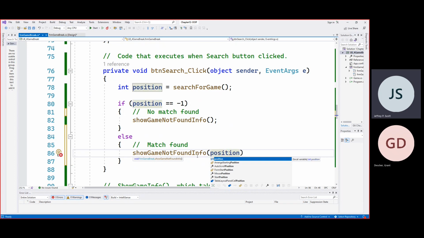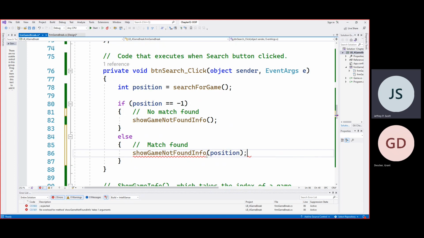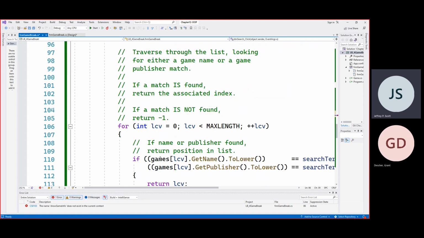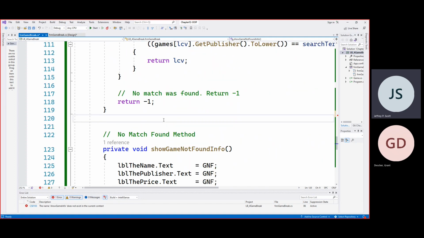Now it gave me that automatically, that was the autofill that did that. But we want to call show game info, not show game not found info. We're getting the error as always because we have not yet written that routine. So let's write that right now. And I'm going to put that above my no match found.